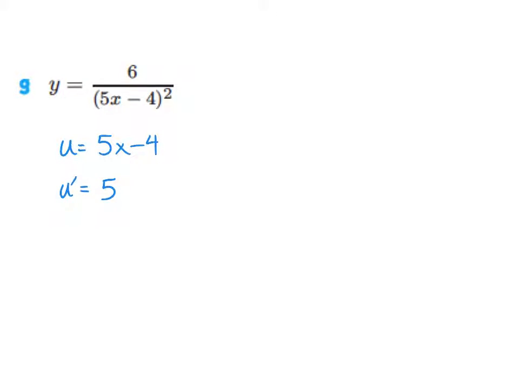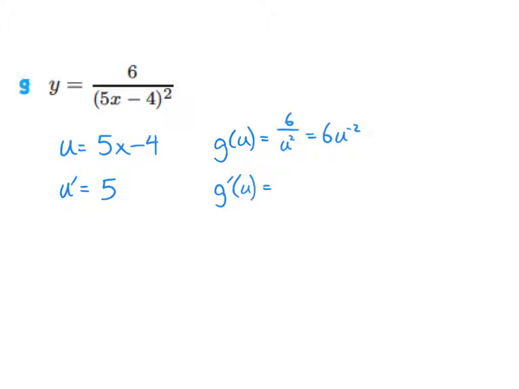And then we also identify the outer function, the g of u. What is that in this case? 6 over u to the second power? Yeah, 6 over u squared, which I'm going to go ahead and rewrite because I need to find g prime of u. How will I rewrite that? 6u to the negative second. There you go. Whenever you have a fraction like that, rewrite it with the negative exponent. And then now we can find g prime of u. What's g prime of u? Negative 2u to the negative third.